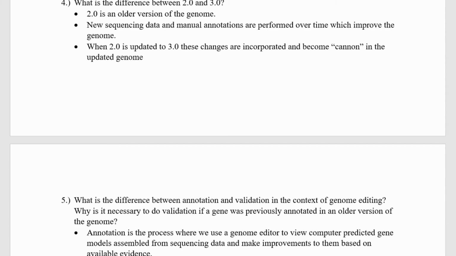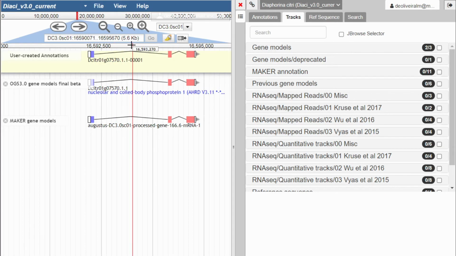And when the sequencing was done computationally, we had annotators that have to go in and ensure that the gene models that are being predicted are actually true. So we make manual annotations, and those older annotations are done in the 2.0 version of the genome. When the annotations are in the annotator box, they're not yet officially incorporated into the canon, quote-unquote, genome. There's the official, they call it OGS, the official gene set, like the canon version. And that's why we can go in and make these manual adjustments, drag things into the annotator box.